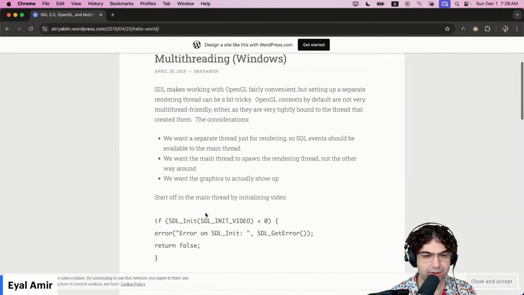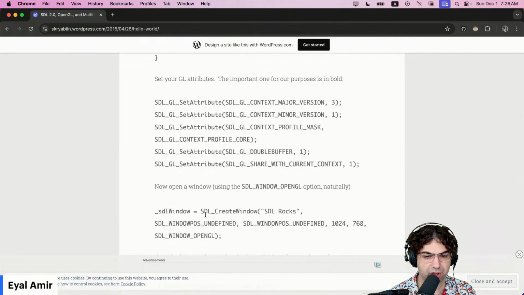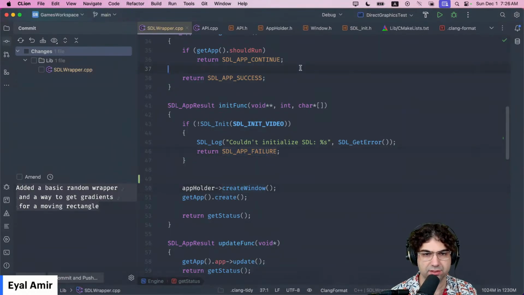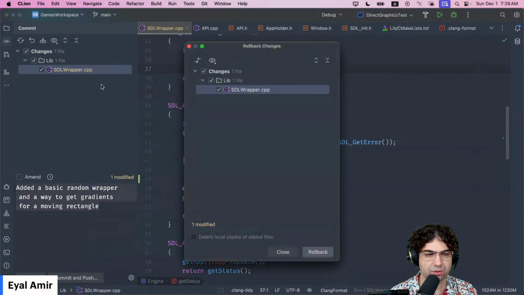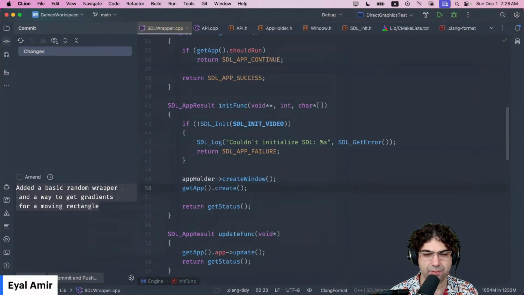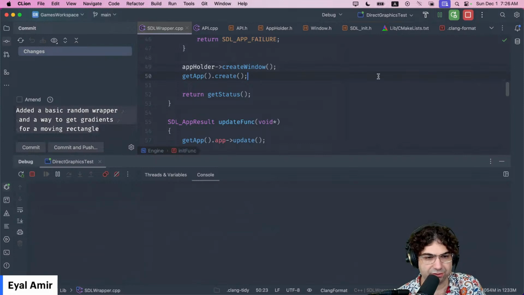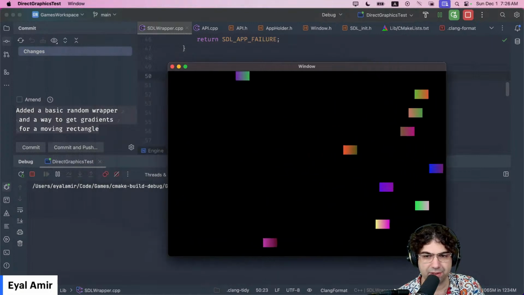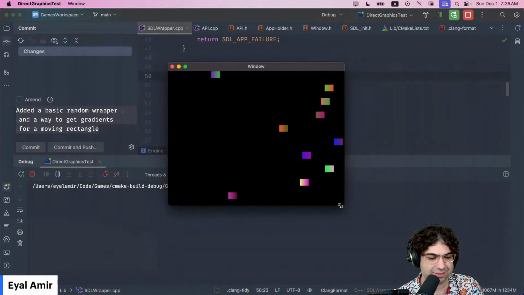Okay, so maybe I shouldn't be setting up a separate thread. Maybe this is the way to do this. The reason why I want to do this is there's actually a current bug in SDL. Let's roll back what I'm doing. There's a bug that's specific to Mac. I've seen them talk about this. The bug is that during resize, whenever an event comes in, you can see rendering gets stuck.